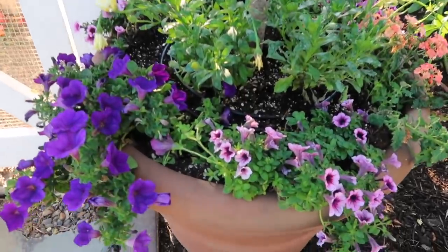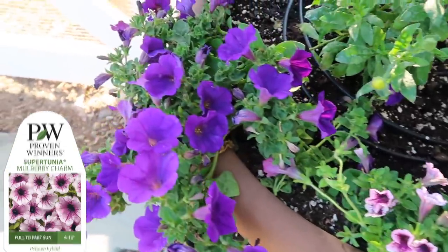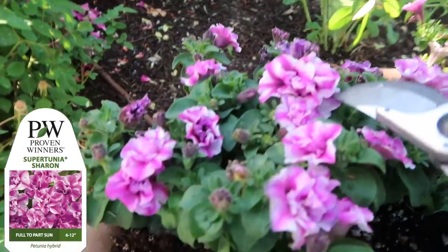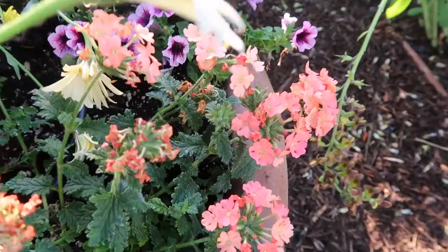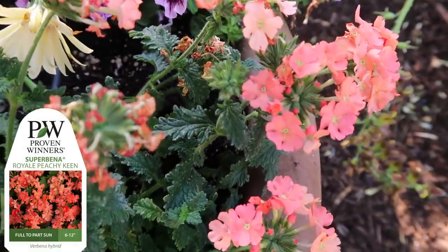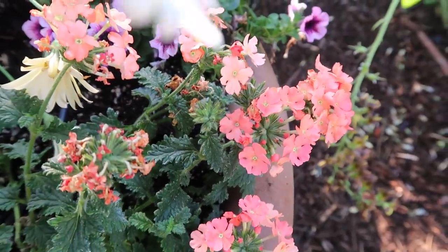And then down here, we've got three Supertunia Mulberry Charm, one Supertunia Royal Velvet, a Supertunia called Sharon, which has the sweetest double flowers, kind of a really dainty looking bloom, and a Superbena called Royal Peachy Keen. This one, I love the coral pink. It kind of brings more of a tropical vibe to arrangements, I think.